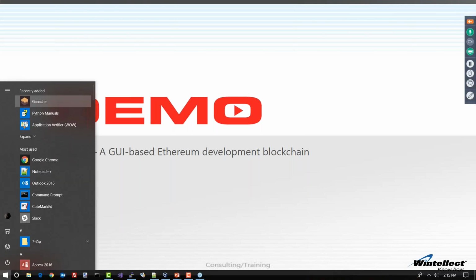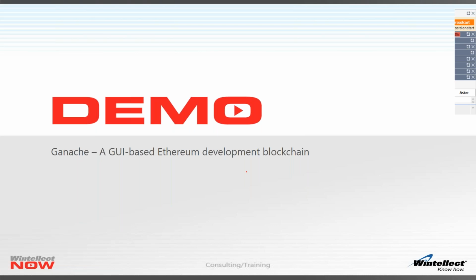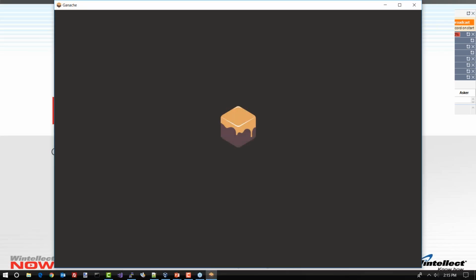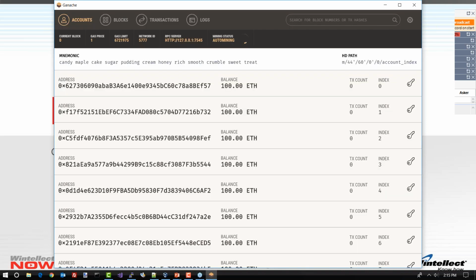It's called Ganache. Ganache is the evolution of a long work in progress from a group that produces tools for developing blockchain technology. You have to excuse me a little bit, I'm coming down with a cold. Ganache is the latest in the long evolution of a set of tools developed by a group called Truffle.